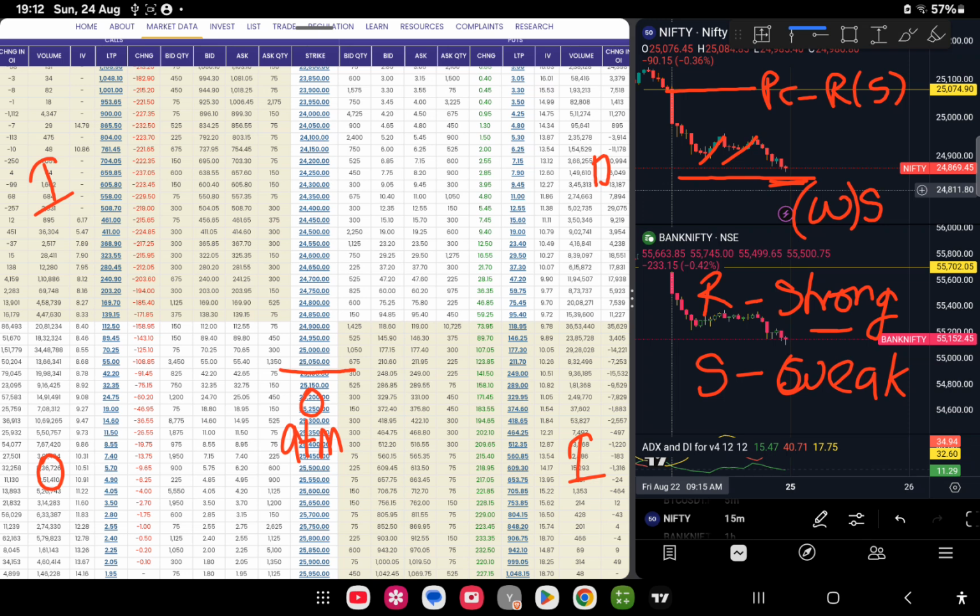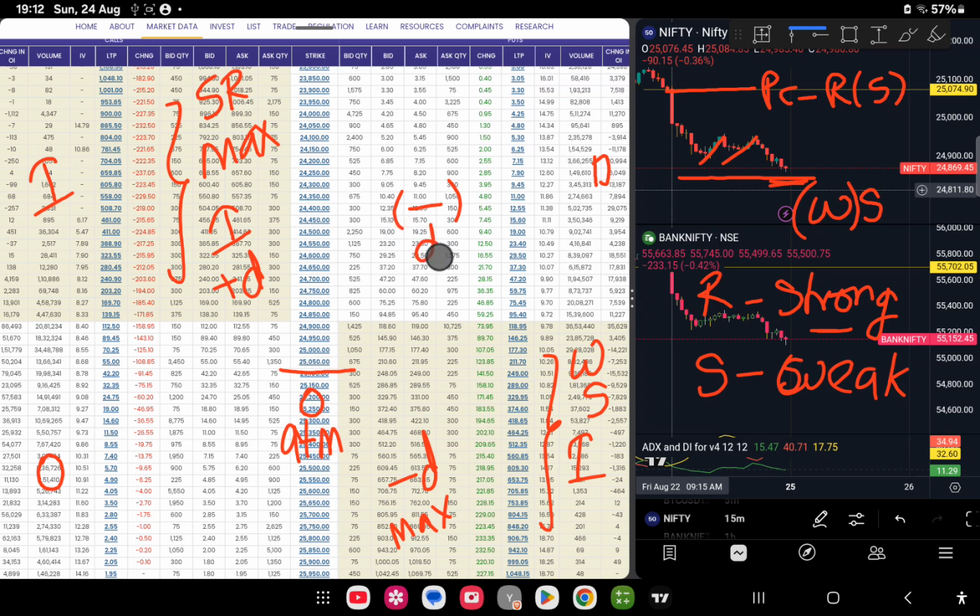If the support is strong, then that would be the maximum decay. So maximum decay in the ITM, and you will see the negative max decay because of the weak support, and this was because of the strong resistance. And here also you could see negative decay because this is week 4 and day 1, and that's the Friday. So this is the last week of August. That's why you see such difference.